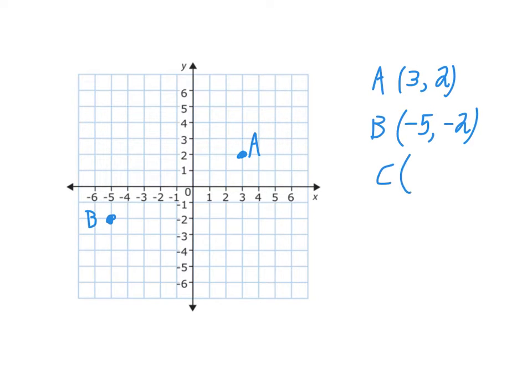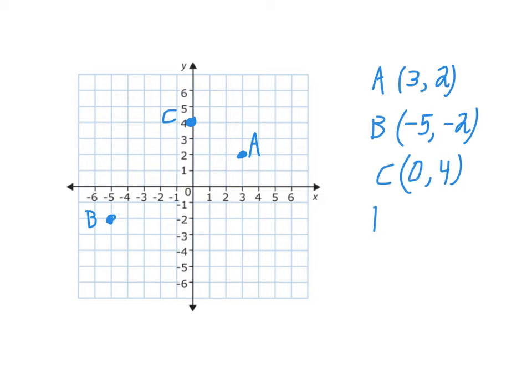Point C, (0, 4). This is unique. When one of the coordinates is 0, we're going to end up on an axis. This is telling you not to move anywhere in the right or left direction. You just stay right there at the origin. And then we'll move up 4 units. Later on in a subsequent lesson, we're actually going to learn the name of this. This is going to be called a y-intercept because it crosses the y-axis.